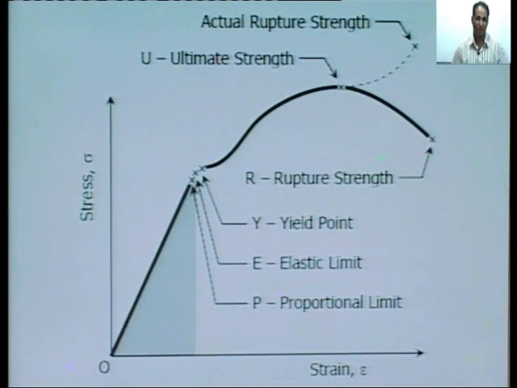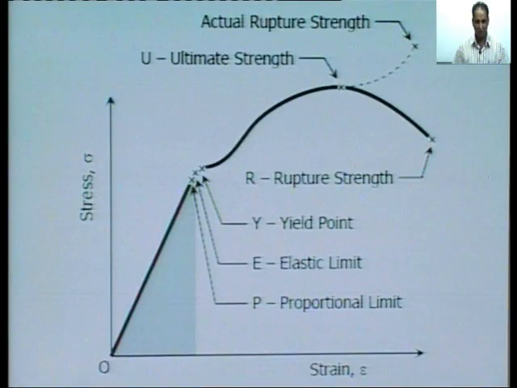This is the stress strain curve of the mild steel specimen. I will discuss this stress strain diagram. On this curve, from O to point P, the curve is a straight line. This is called the proportional limit point, that is the elastic limit point, and then the next point, marked with a cross, E, is the elastic limit point, and then the body will be yielding.